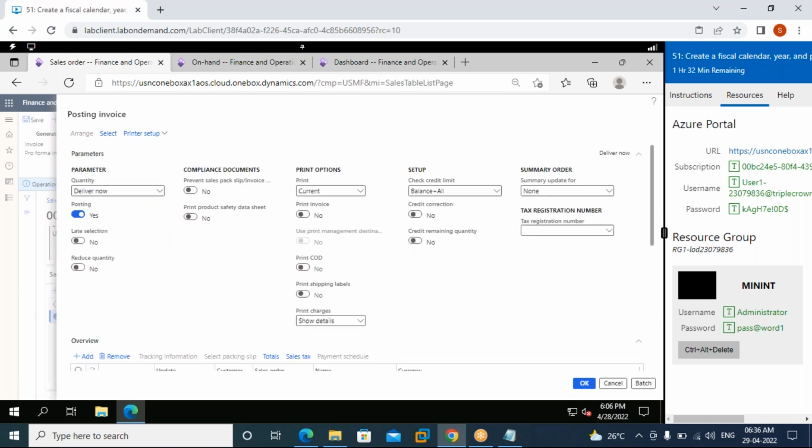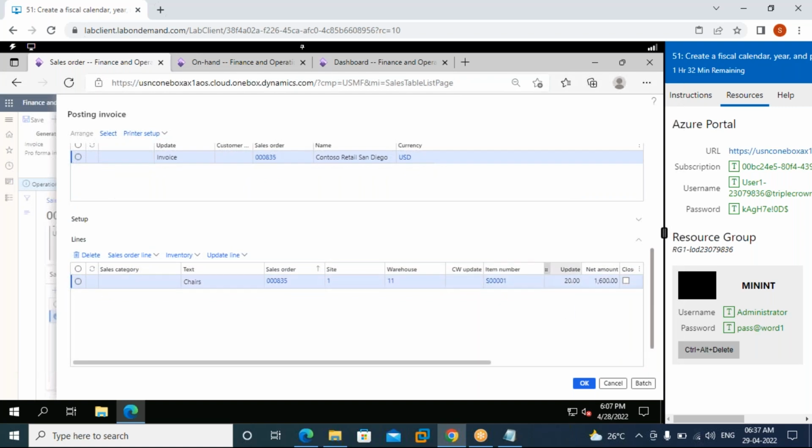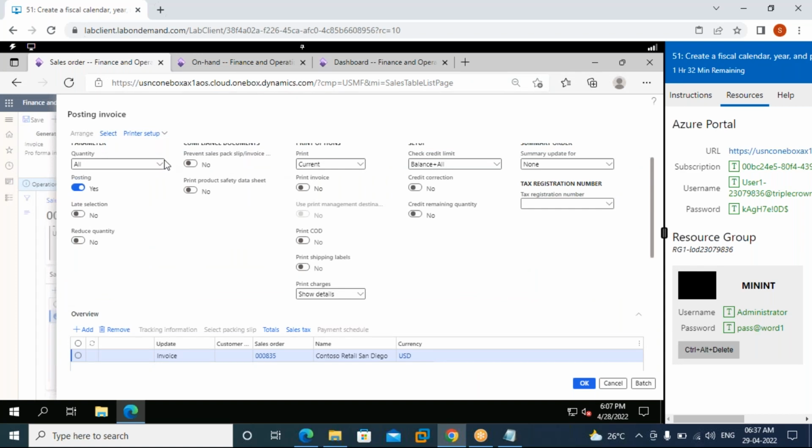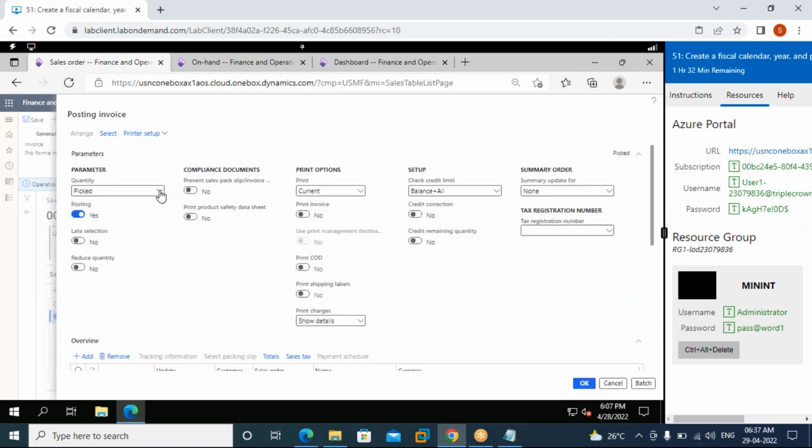If you select all, then it will show you the entire 20 quantity. Otherwise, if you select picked quantity, I have not done the picking list and registration, so it will be 0. And if I have done the packing slip, what quantity will it show? If I select packing slip, 12.